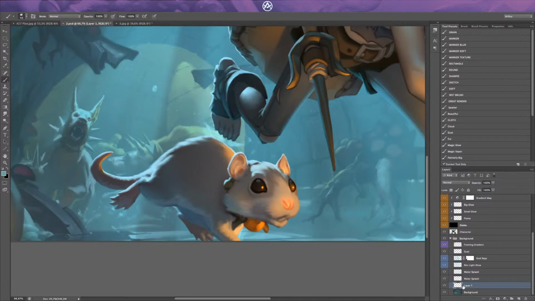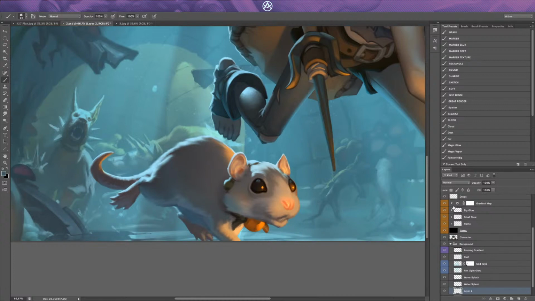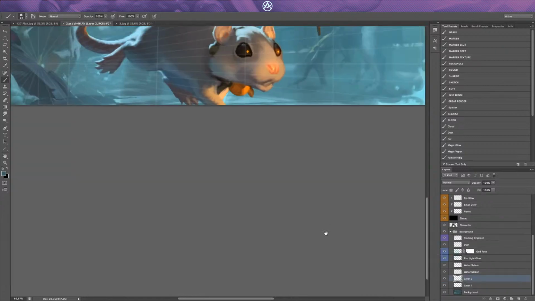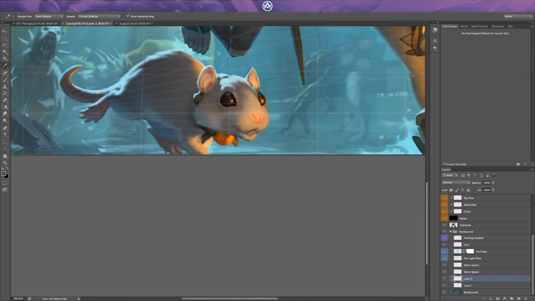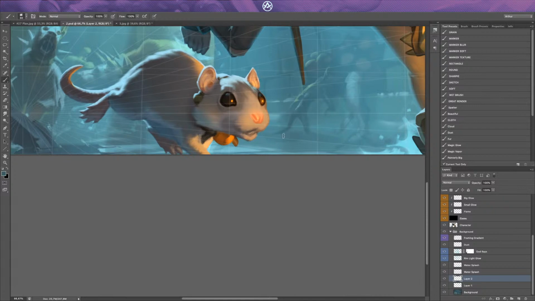So now I'll make a new layer, and I'll do the same over here. Just create some water. Maybe using the perspective once again to understand the subtle angle of the edge of the bank right there. And the lines of the bricks, where the water should stop. The cobbles on the ground.